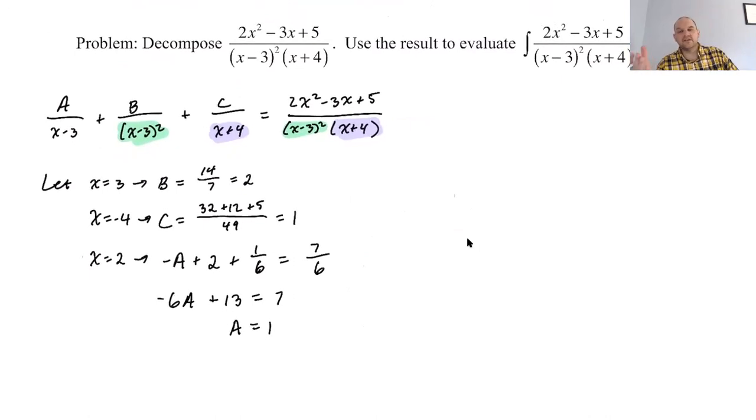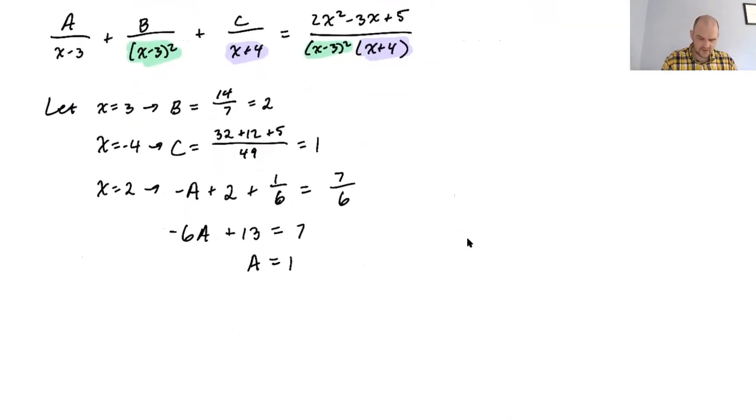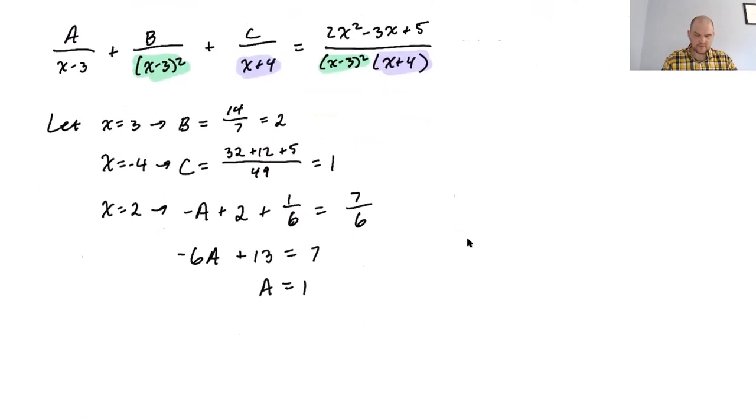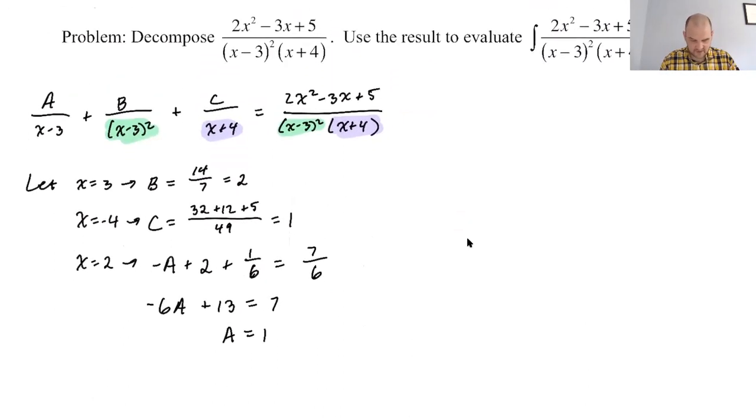Now, is there a better way to do this? I don't know. Are there other ways to do this? For sure. What we could have done is multiply through, and then differentiate. And differentiating will reduce the powers, and so your constants start disappearing. So that's a possibility. I instead am just going to integrate.